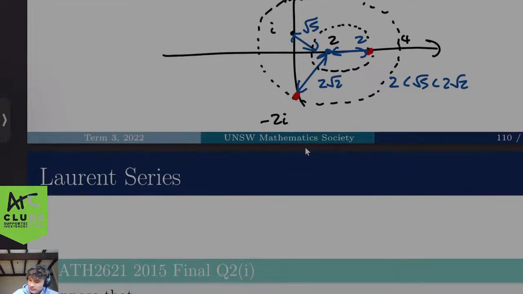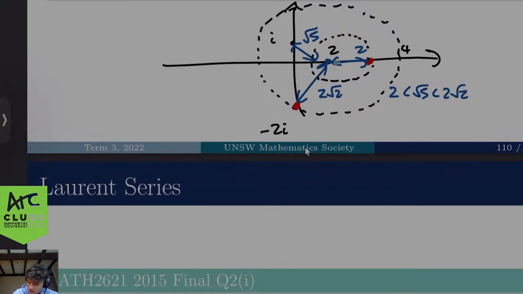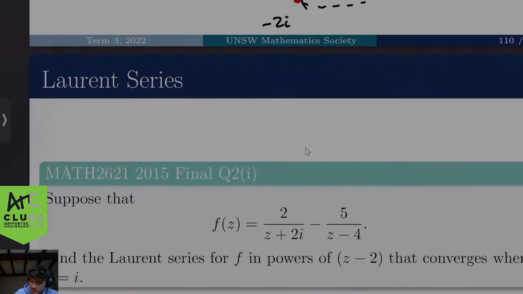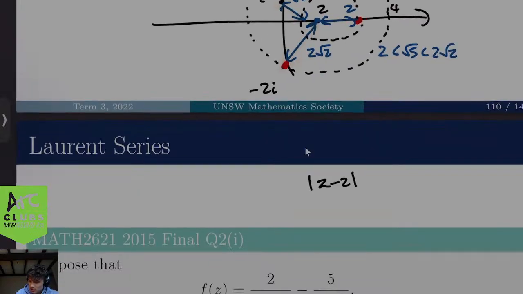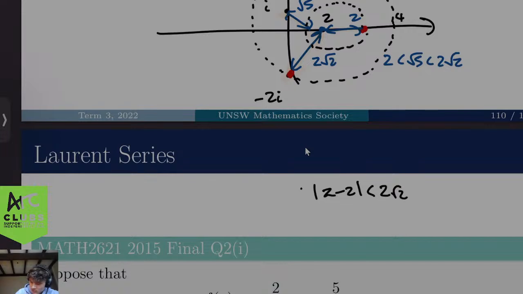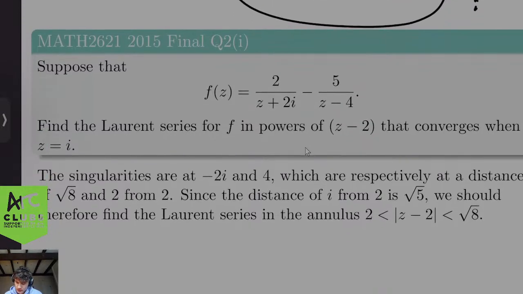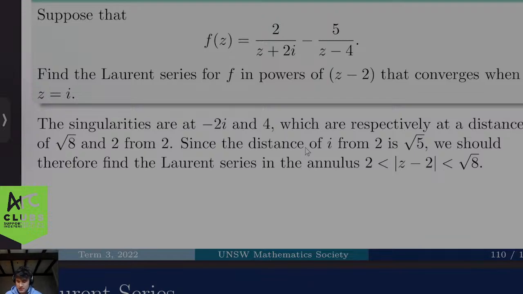The reason why is because this first distance here is 2, which is the smallest, which means I exclude this first red point. And then this distance, root 5, is inside of our annulus, so I can calculate it. And this is the largest distance, so I'm making sure that this is the outer edge of the annulus, so that this point, negative 2i, is excluded. So what we're going to say is that z minus 2, the distance from the point 2, must be less than 2 root 2, but also greater than 2. Okay? And so this will converge at i and exclude all of our bad singularities. So there we go, and that's our annulus that we're looking at.